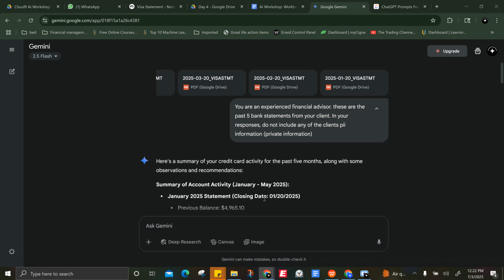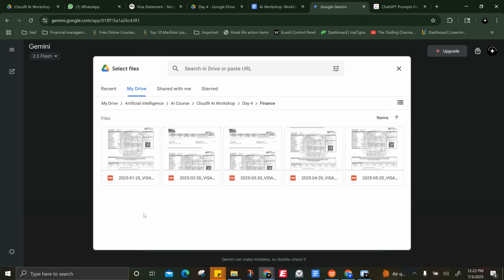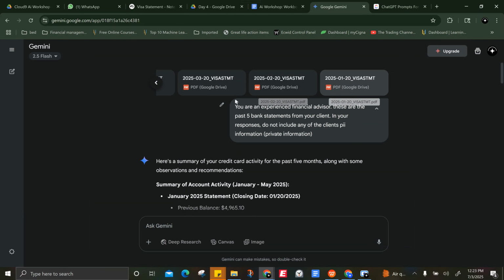Okay, good. All right, so I was just showing how you can also upload the files into Gemini, just showing real quick to be done with the bank statements one. When you click add files here, you can either upload directly from your computer, or if it's in Google Drive, you add from there and select the files. It can be multiple. I already did it, so they're all here. Like I said before, with the free version of Gemini you can upload a lot.